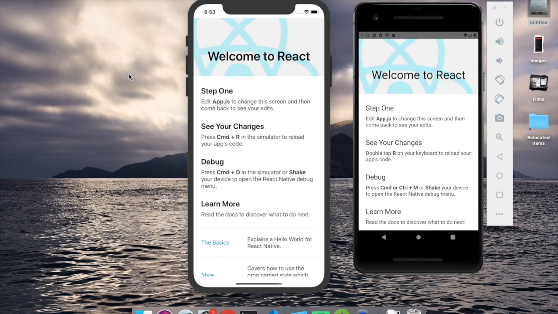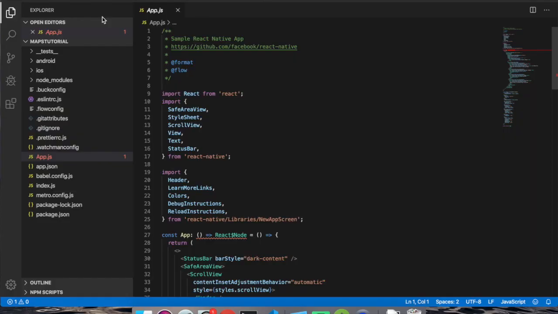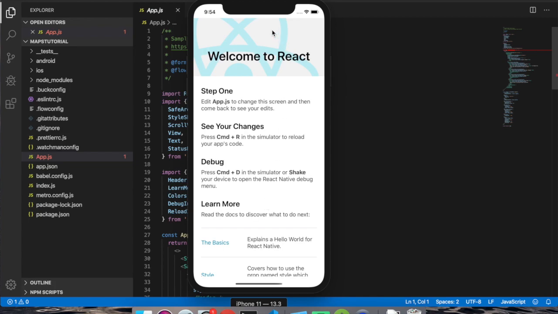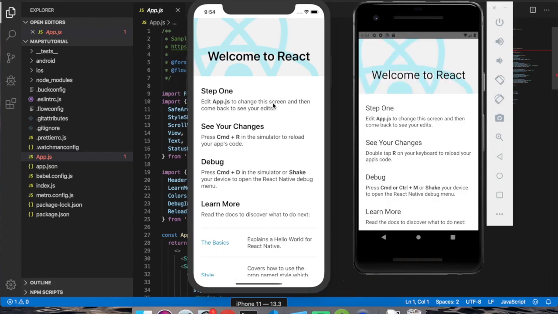I have spent some time to figure out how we will do it. So I will show in this tutorial how we can implement React Native Google Maps into the iOS project and the Android project, right? So what I did, I have created a new React Native project with the React Native CLI, opened the newly created project in my IDE, which is Visual Studio Code, and run the project on iOS and Android. It is the basic project you get when you create a new project.